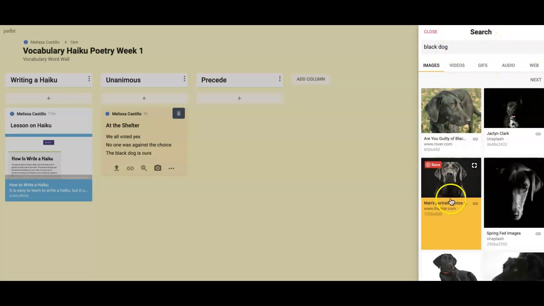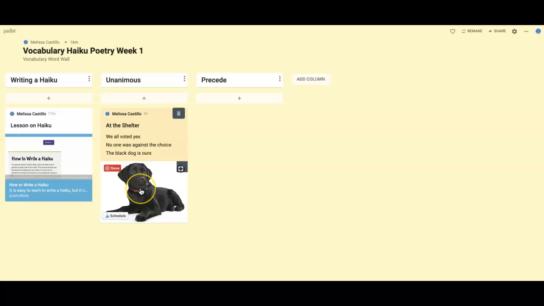Click my search, and there's the picture of the dog. Again, it's just a way for students to be creative and to add something different. This shows you the student understands the term unanimous. They're able to express that without using the word, and that's one of the requirements that I have for my students, is that they're not allowed to use the term. This again is a very high level thinking activity, but it's one that students enjoy and they can do easily once they get the hang of it.